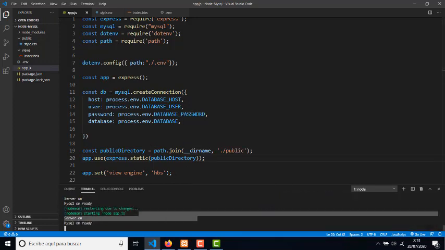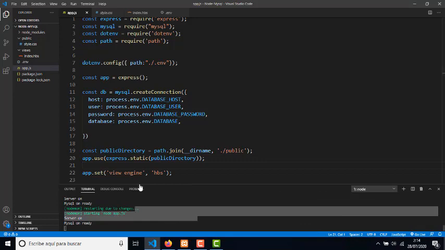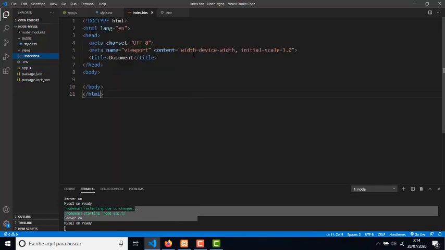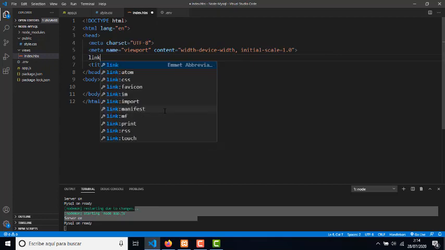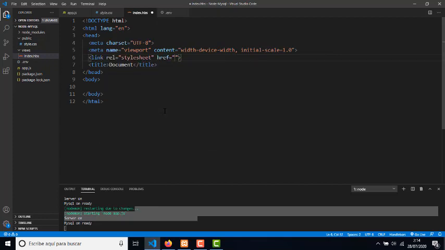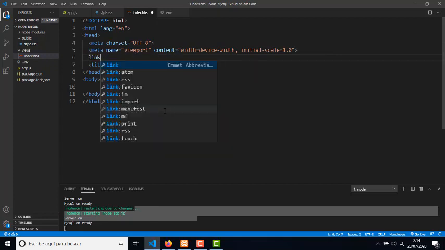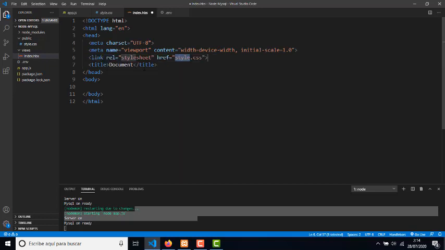Our server is ready again. Now I want to connect my index with my style, because we normally put link and CSS. Sorry, I need to put the slash because it's in another folder.